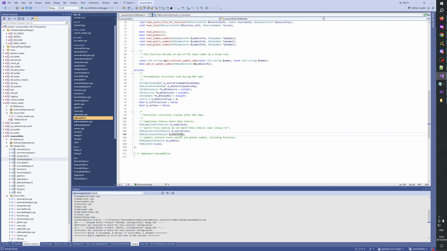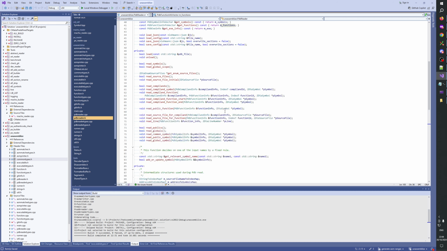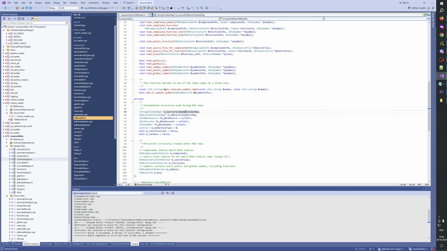Well, we have a huge list of functions. We don't have a function lookup in here. Source file, intermediate, address to symbols map, also intermediate. We need a function name to function map, function name to index map.